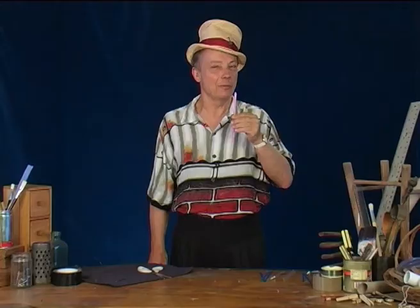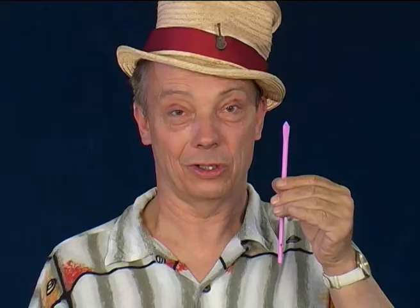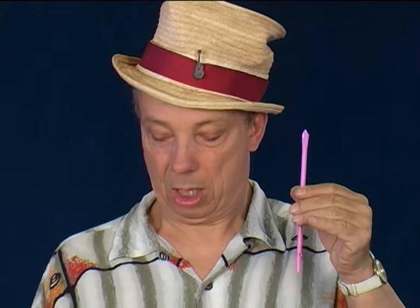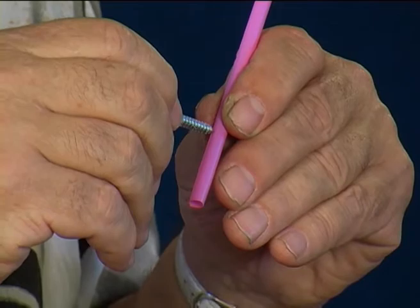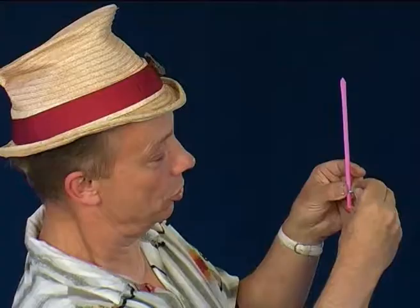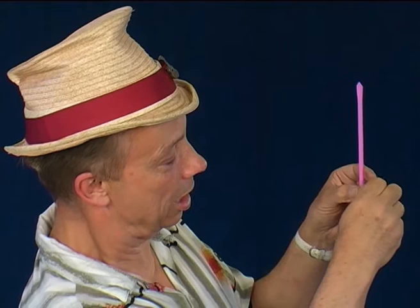What we can do to get different notes and play a tune is to put a few holes in it. To do that, we need a carpenter's wood screw. And I hold it like that, and you see that? We just turn the screw into the drinking straw, just like that. Not too much, otherwise it'll go through the other side. And look what we've got, a hole. And when we do that, we can change the pitch, we can change the note. Well, that's good. And we can just put a few more in.